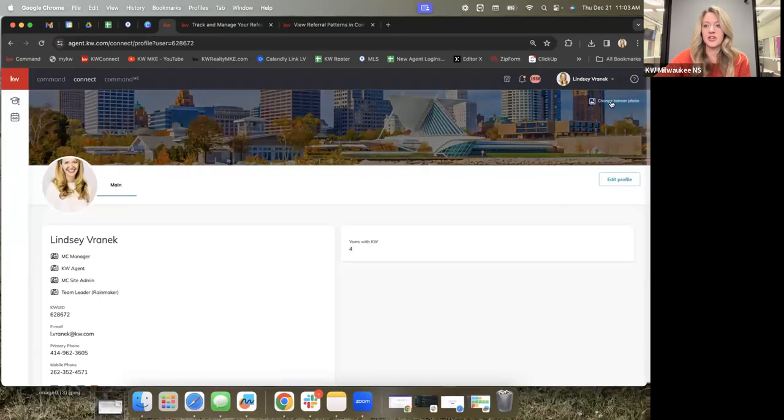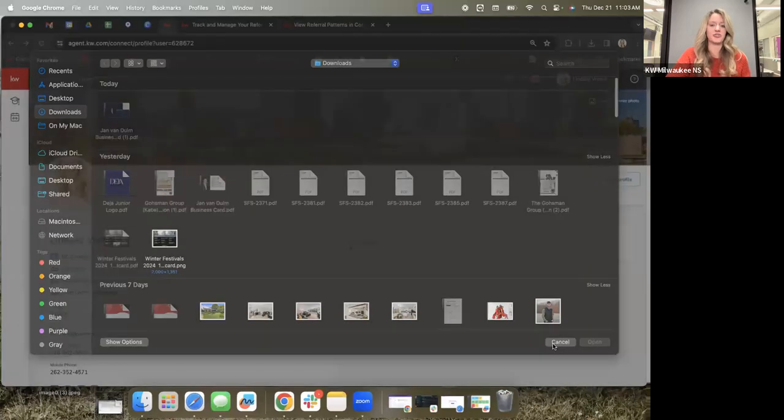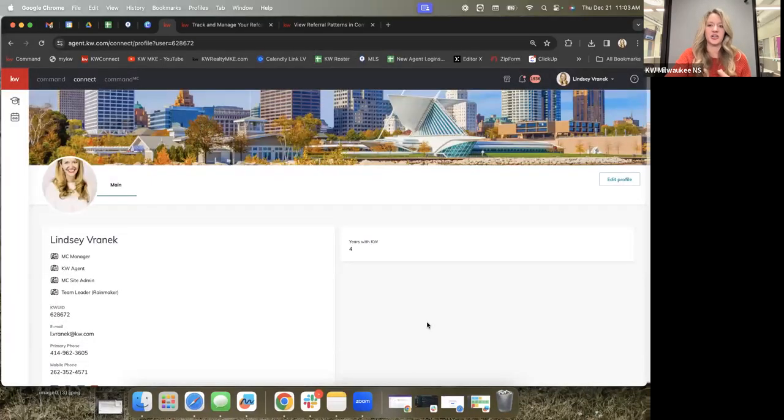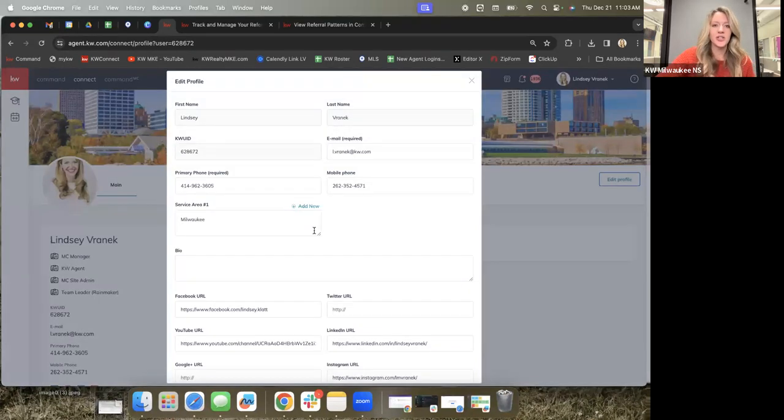And you can also change this background image. If you're looking at yours right now, you're probably going to see, I believe, the Austin, Texas skyline. So that is editable. You can go in and click on change banner photo, and again, you can just upload an image from your computer and change out that photo. You also can edit your profile here. So I would make sure to go in, edit these details, and add in as much information as possible, because this is the profile that's going to show up in that referrals applet.